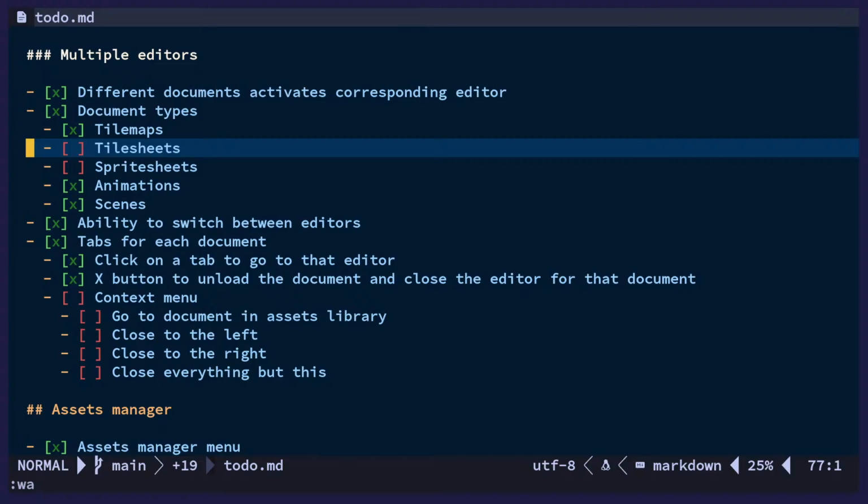I'm not sure. The thing about tile sheets is they are always the same, I guess. I can't think of anything right now that would warrant its own data structure. It's just a texture with a tile size basically, and the tile size is global for the entire project. Right now it's 16 by 16. It's hard coded, but that's also a plan.